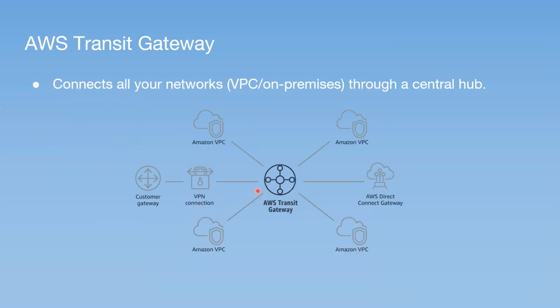So there is another way to set up connections between VPCs. It's something called AWS Transit Gateway. And this diagram pretty much shows how that works. You have VPC, VPC, VPC, VPC, and you can take a transit gateway and you can connect all of these together. And it works not only for VPCs, but also for on-premises networks. And this is what Slack did. So this is how Slack decided to connect their services together using Transit Gateway.